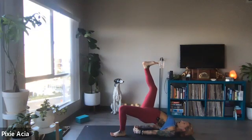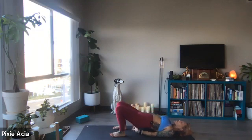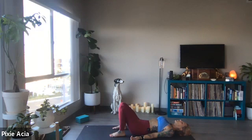Lift the right leg up. Lift the left hips up. Now take the right leg back down. Release the glutes. From here, press the heels up again into the earth. Release the glutes. And then slowly bring it all the way down. Don't hug your knees into your chest yet.